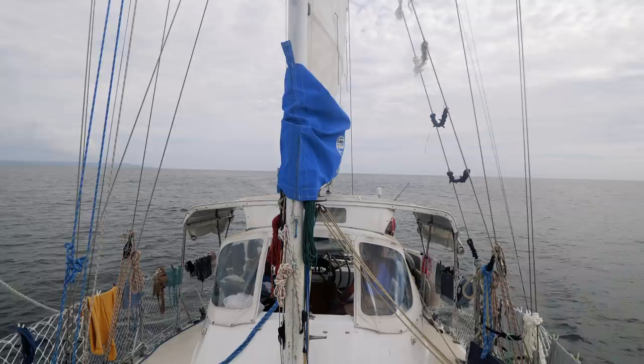So after an amazing few days down south, we're actually motoring back north now because upcoming there's a few days of bad weather, so we need to be somewhere where we can hide from the weather. One thing I've really noticed with the boat and in general is every night you've got to be so on top of it with the weather and the swell, the wind, in terms of where you anchor to make sure you're protected. And it just so happens that there is a slab of a left-hander wave that is on the way to where we're heading, and check out these swell lines that are following the boat at the moment.